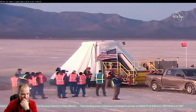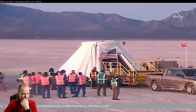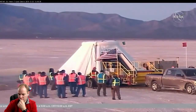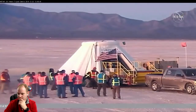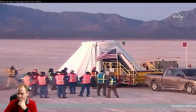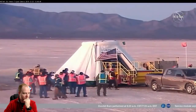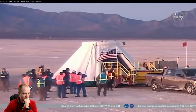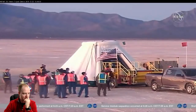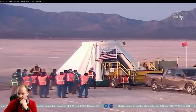Yeah, I know Josh is back in Houston watching, and Sonny's here, and I'm sure she's extremely pleased seeing her ride back on Earth safely, executing a pretty flawless landing. 2 drogues, 3 main parachutes, 6 airbags. That's what we want to see every time. And Josh, how does this look compared to what we saw after the pad abort test?